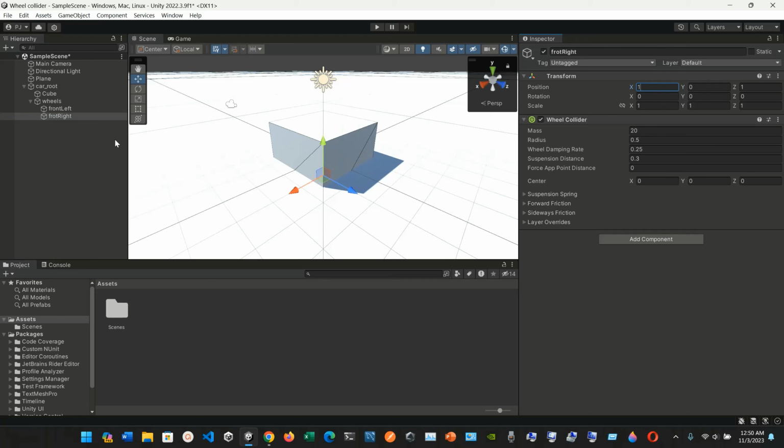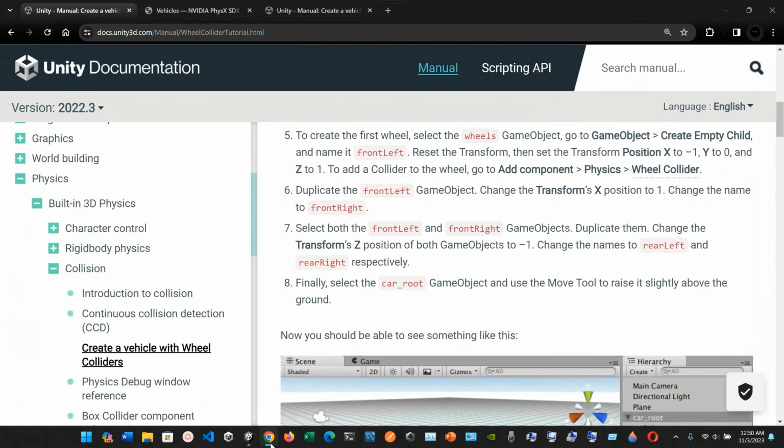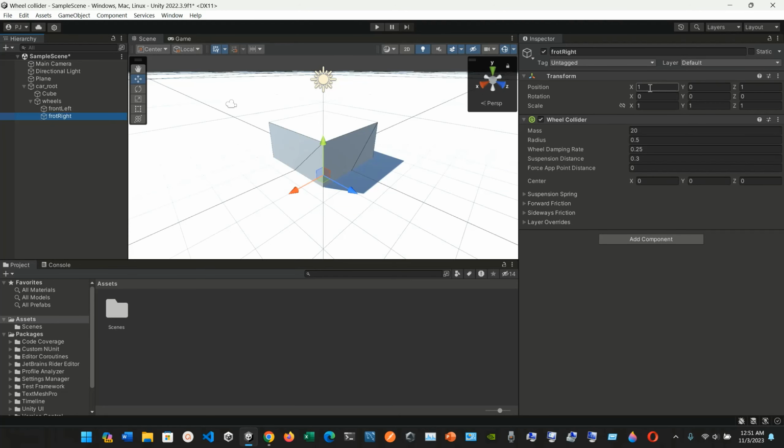We are gonna change the transform's X position to 1, so the X position is 1, that's fine. And Z is 1 and Y is 0, that's fine. So we have it right up to this point.